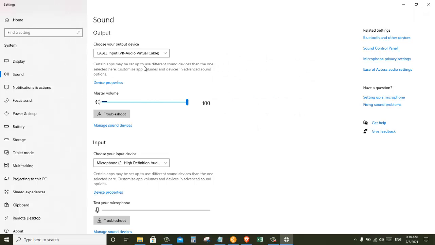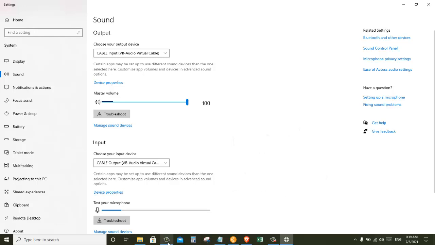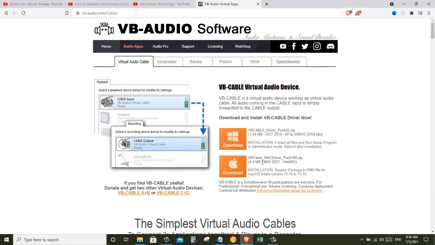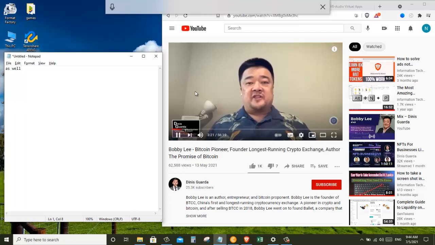Down below, we can also choose our input device. And this is typically your microphone. Click on the drop-down menu and switch it to the output cable. By doing this, it's gonna take the output audio and transcribe it into a text file. And once we are done with recording our audio, then you can come back to this window and change it back to normal. For now, we are all done making changes to the settings, so we can close this window. Now that we have everything configured, we are ready to convert audio into text.